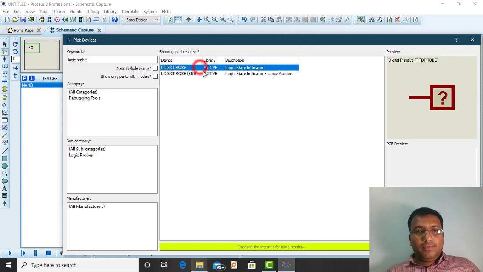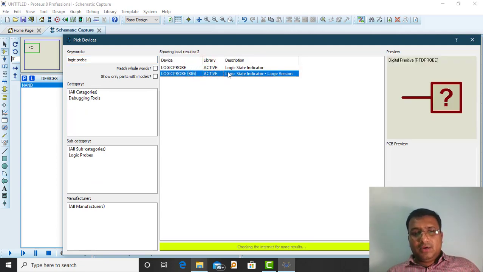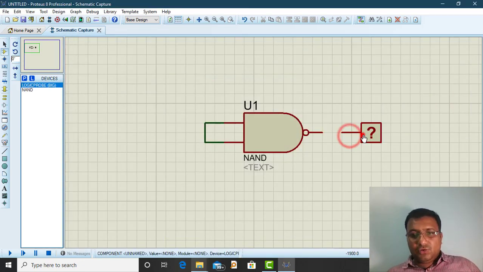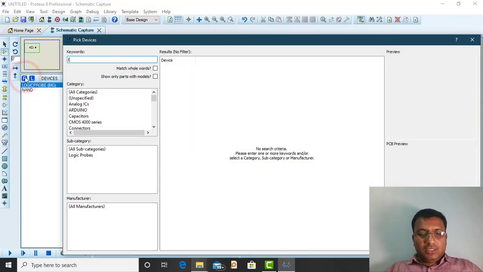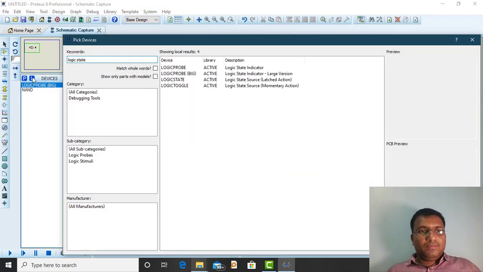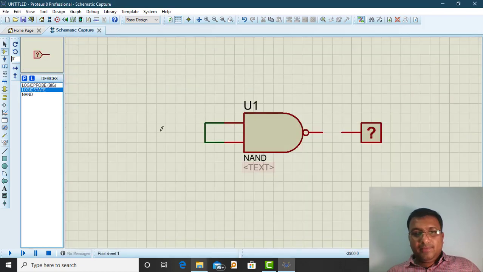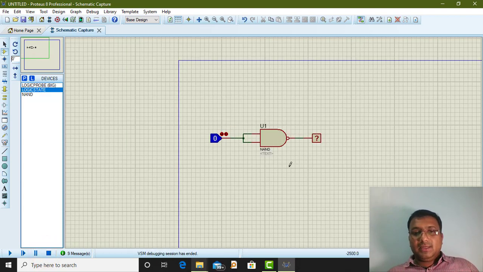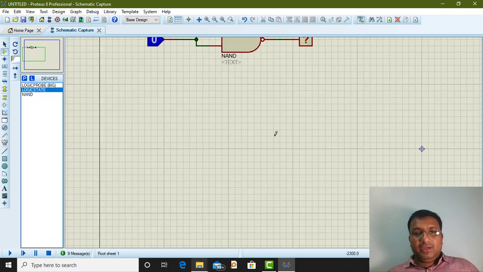and then I can operate logic probe. Type logic probe big, I will use big. There is no difference between smaller and big, only the size difference is there. The larger version is better to see, so we'll take that. And logic state, so is the input, so we'll select this logic state. So this will give you NAND as a NOT gate. So now you can look at the verification. If the input is low, my output is high. Okay, similarly. Alright, it's done with NAND as a NOT. Now we'll see the second part, that is NAND as an AND.